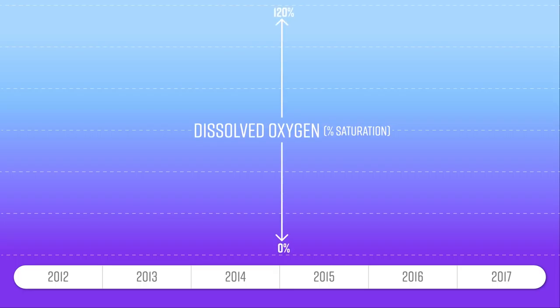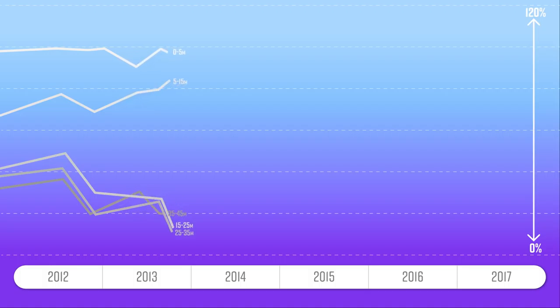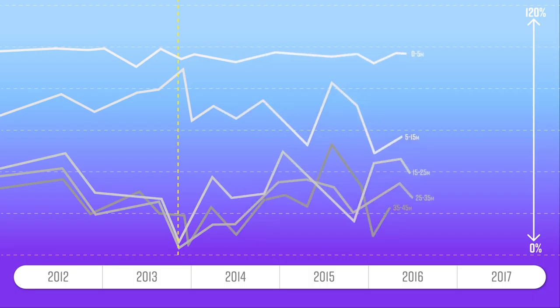We know that oxygen levels are naturally low in Macquarie Harbour. We established in 2013 that those oxygen levels had got lower, and then in late 2016, the oxygen levels got to what I think would be fair to say critically low levels. It was acknowledged by everyone that there were clear signs of stress — the system was talking back to us and telling us it's not coping at the moment, and I think everyone's taken note of that.